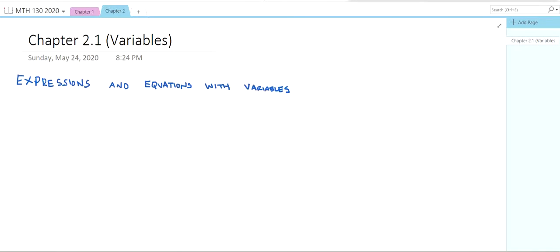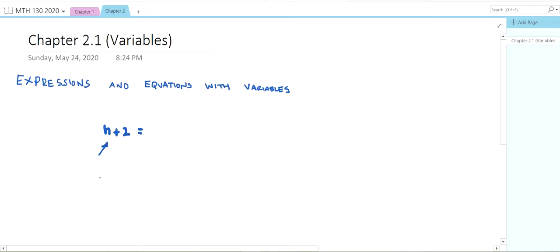Okay, let's begin with some topics in Chapter 2. Start out with Section 2.1. Here, we're going to discuss the idea of variables. So consider the relationship n plus 2 equals. Well, in this relationship, and we've done this stuff before, we probably had a number here and we did some algebra.